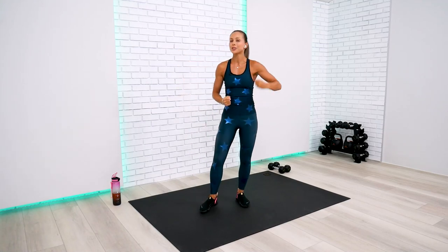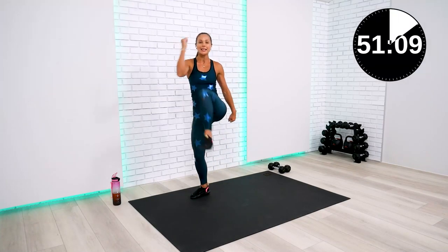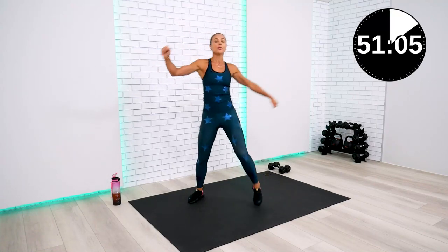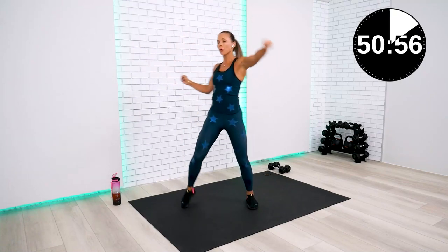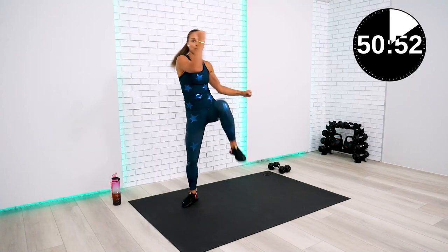Alright team, let's begin with a good quality warm-up first, just a few minutes, and while we're doing this, I will give you a little heads up on what this challenge is about. We will do 3 warm-up exercises, and your first warm-up exercise is kneeling, so join me when you're ready, and add a little bit of rotation so we can wake up the center, the torso, the abs, the chest, and the shoulders, guys. We need a good quality warm-up first, always, to jumpstart the body so we can have a safe and effective workout.